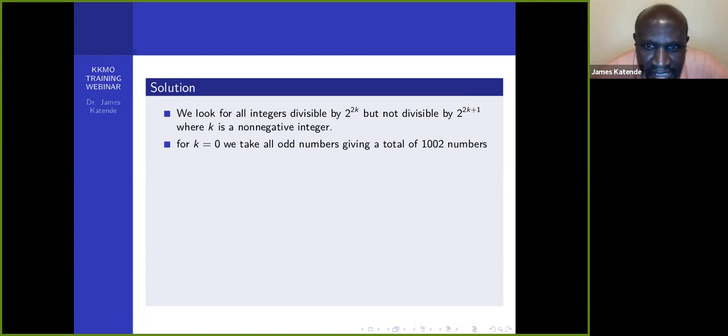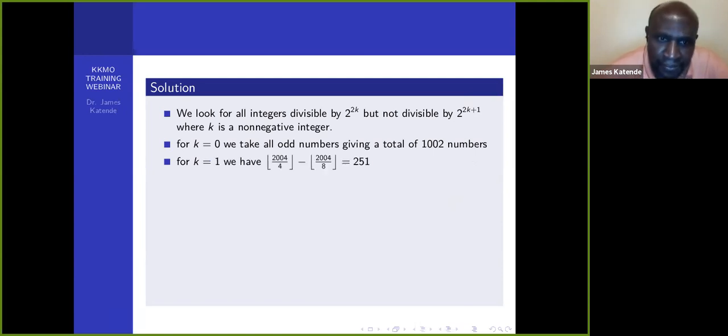So now you keep increasing the value of k. When k is 1, this will be 4. You can't have 2 because once you pick, you can't have the numbers 2. You can't have 6 because you have the odd numbers in there already. So the next one you can pick is 4, because among the numbers you've already picked, 4 is not twice any of them. So the next one you pick is 4, which is 2 raised to 2, right? So that's when k is equal to 1.